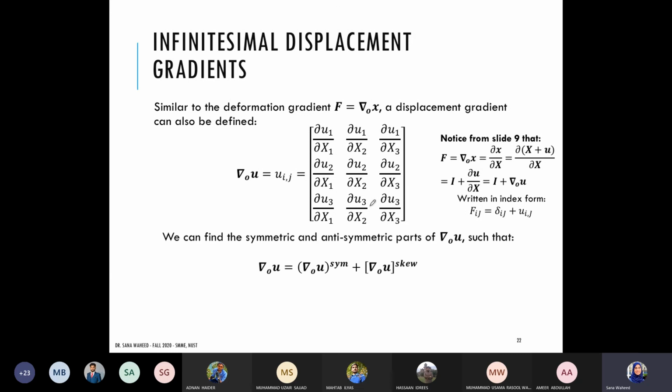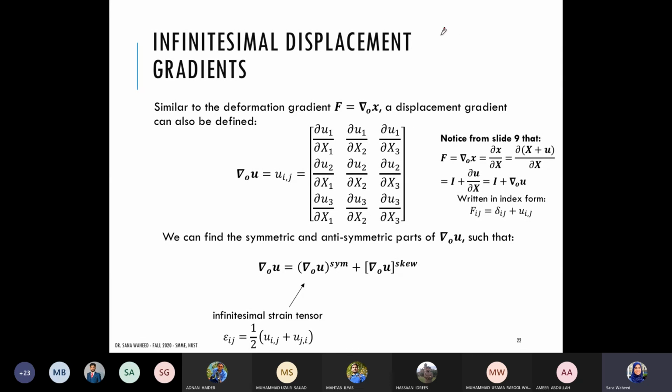For the expression of how that decomposition is done, you go back to mathematical foundation one. You guys take a look at that: what are the symmetric and skew symmetric parts of a matrix?